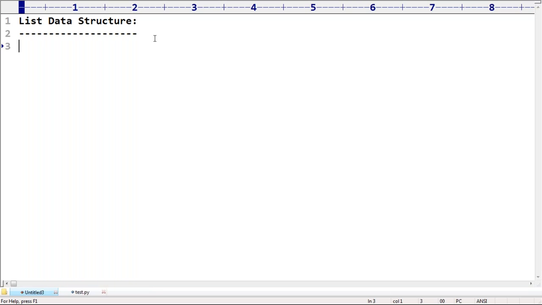Okay, now the point here is the list data structure. Take very special care about when we should go for list.